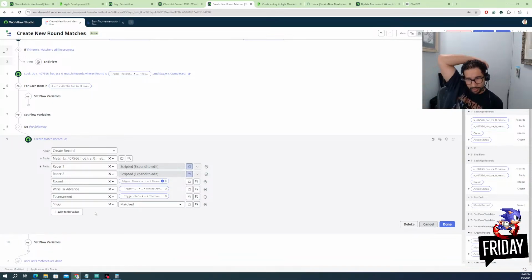Oh, so maybe the title is here, Racer 1 and Racer 2 kind of not defined yet. So you can do another step after it's created.